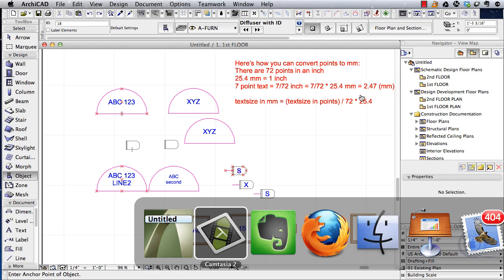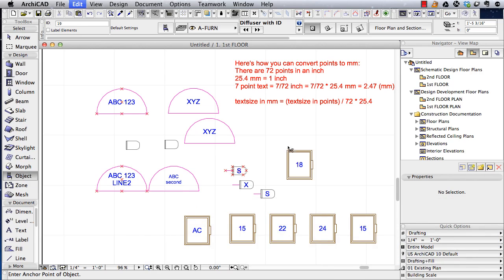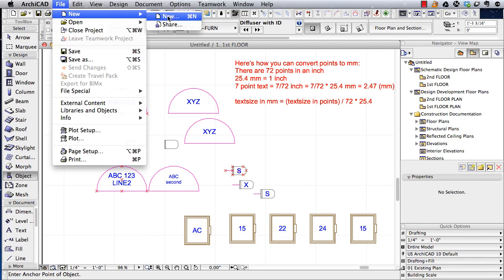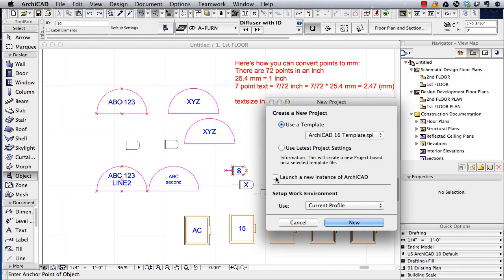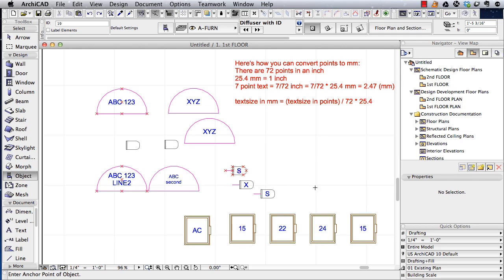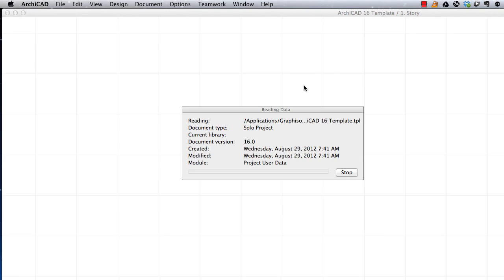I'll even start out another project here just to show you how this works. We'll go and say new project, leaving this one open. And then as soon as we have a new project, if I want to get access to these parts, I can go ahead and use the object tool and load them in, or the Library Manager to load in that as a linked folder. So there'd be two different ways that we can work with it. One is that we can load in that entire folder where we might keep, in fact, as many custom library parts as we find useful.